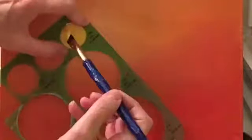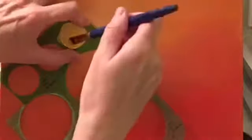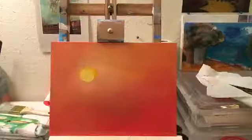I'm using yellow and white. I also want to make sure that I keep that yellow aura around the sun. I'm using an 8 or 10 flathead synthetic brush.